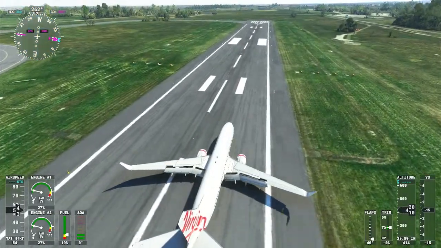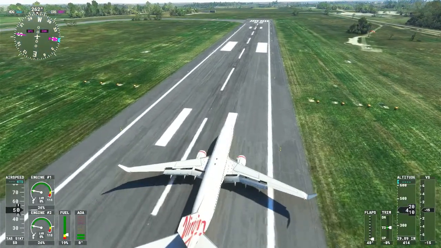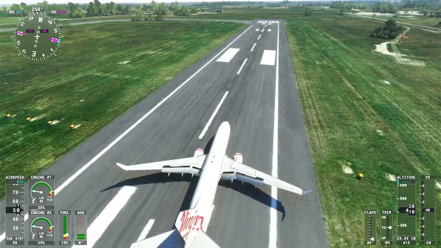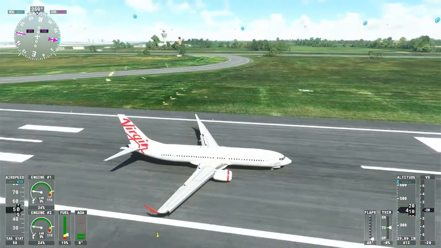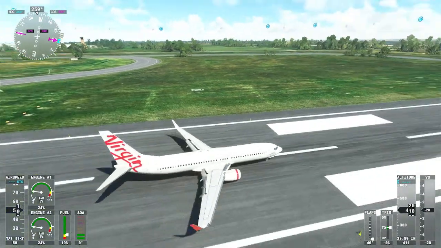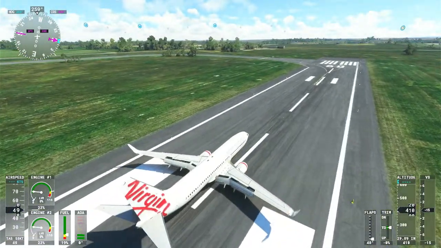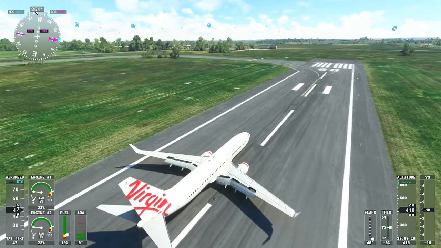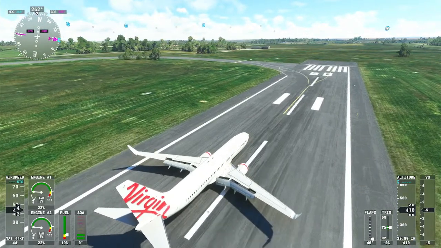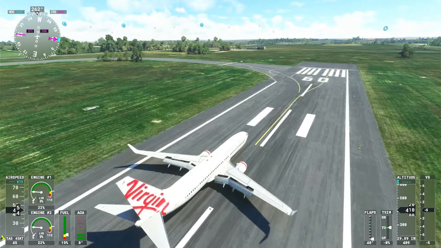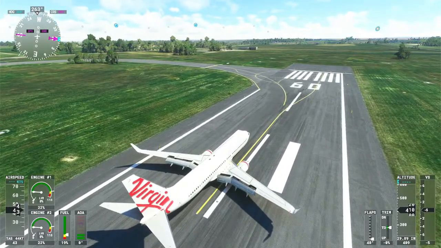Well, my friends, that's kind of it for the airplane show. You know, I don't usually taxi. I guess I can do that next time, taxi to an actual gate and park and all that. I just don't know what gate this is going to, and this stream has already been like 2.5 hours, so I think we're just going to leave it here.